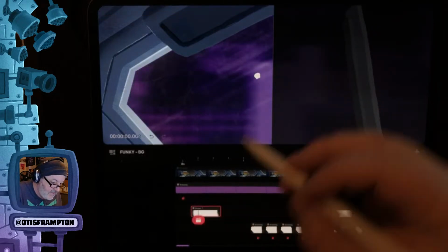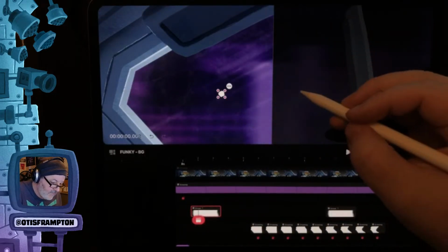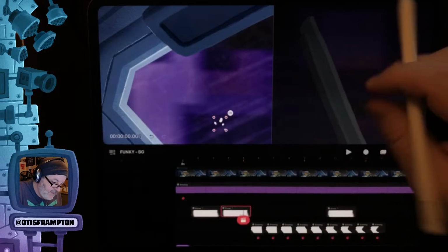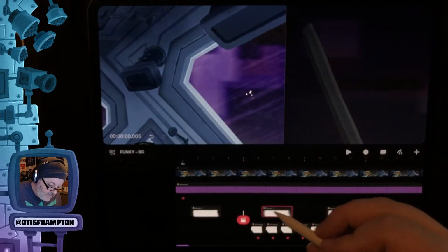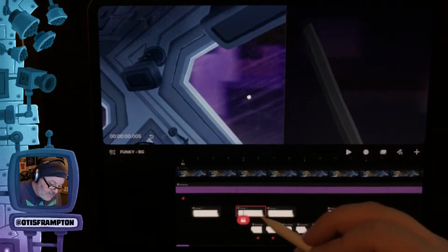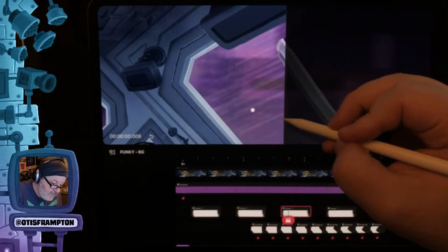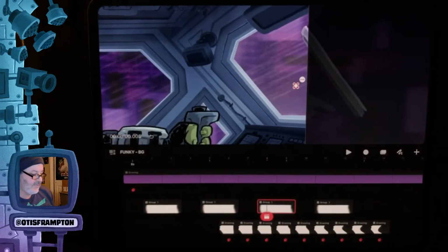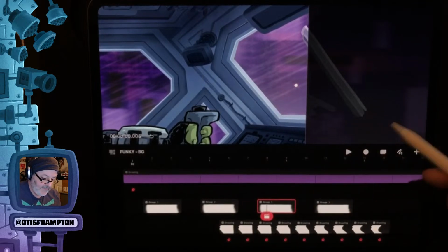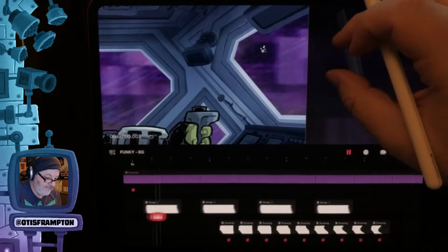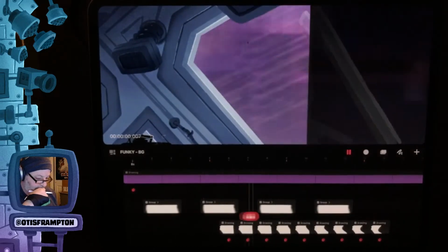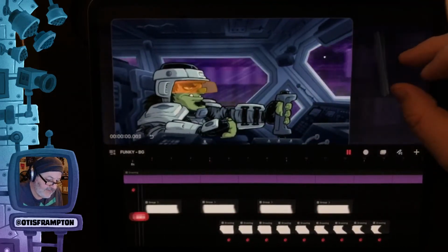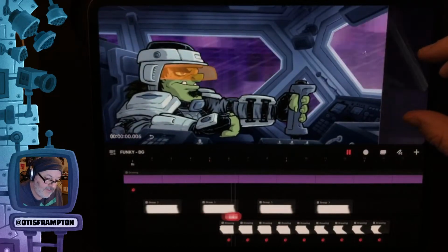Whoops, come on. Duplicate that, move it down here. Oops. Duplicate that, and move it here. Now, I'm going to rearrange these in different ways so that it looks more natural, but I wanted to show you the effect that it has. You can see it there. It's basically a really quick animation, but it gives the effect of water hitting the windshield.